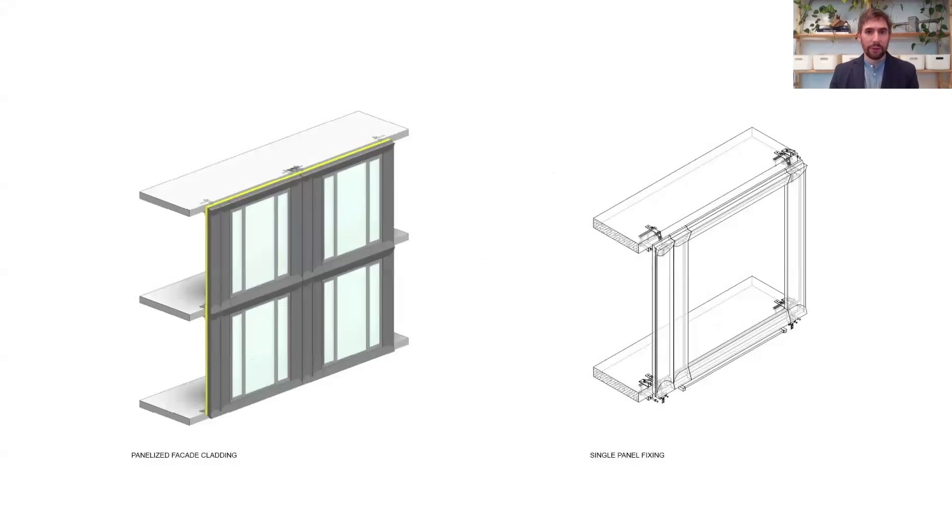The facade in all three buildings will be built using a panelized construction system where the cladding, windows, and insulation all arrive on site as a single prefabricated unit. UHPC has exceptional strength and density, meaning a typical 10-foot by 10-foot panel only requires four points of fixing, minimizing the amount of thermal bridging. The property of UHPC itself allows it to act as water and air barrier for the building, and its strength allows it to support the window and all required design loads without the need for a structural backup wall.